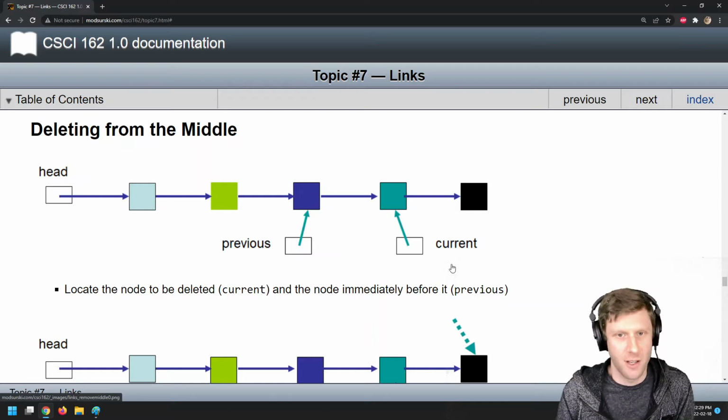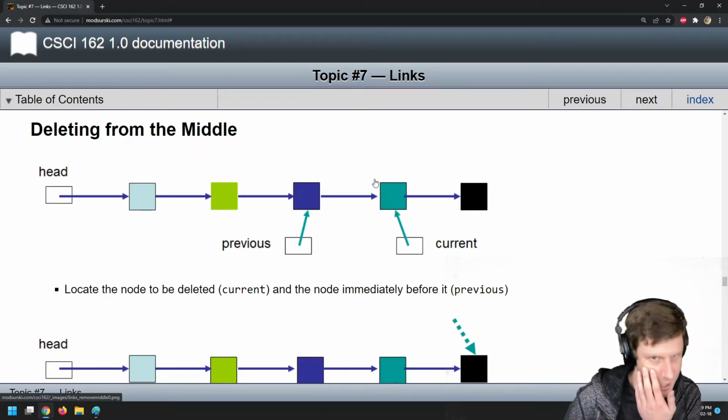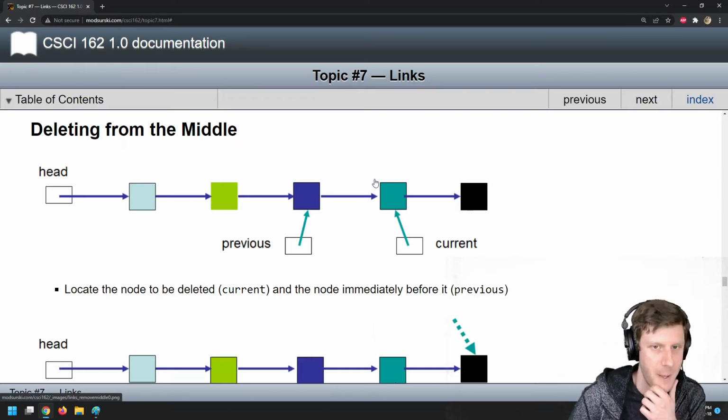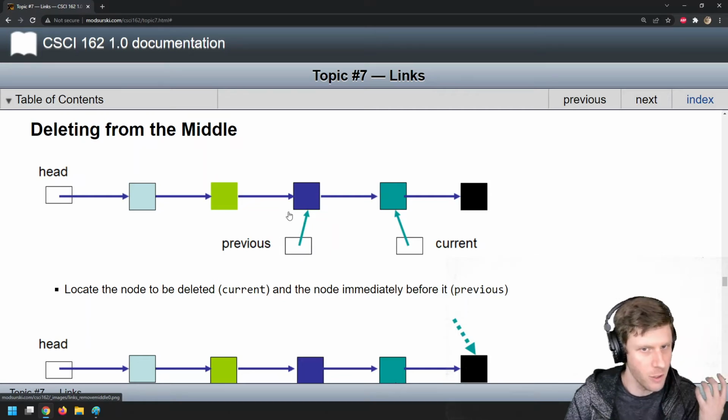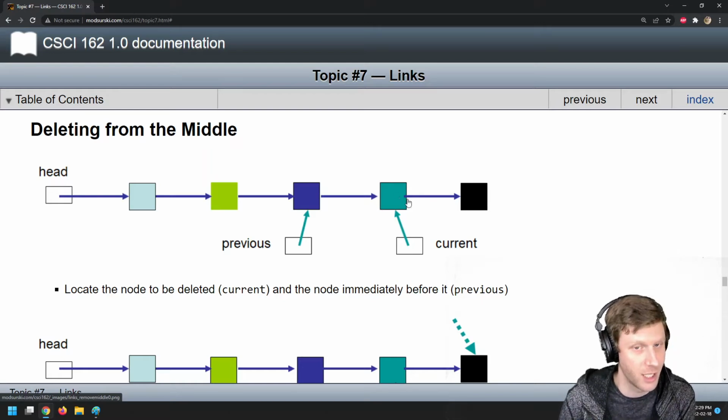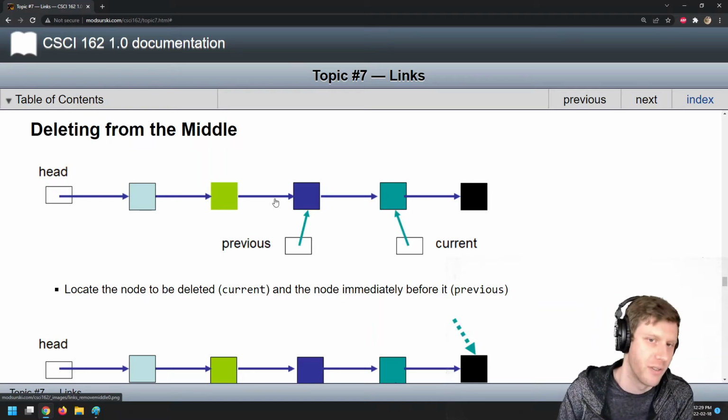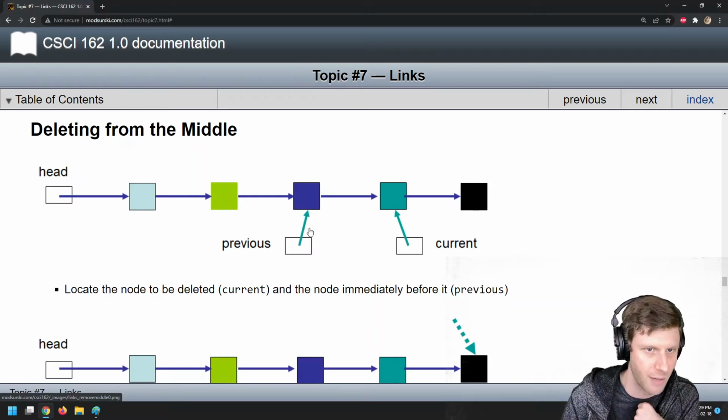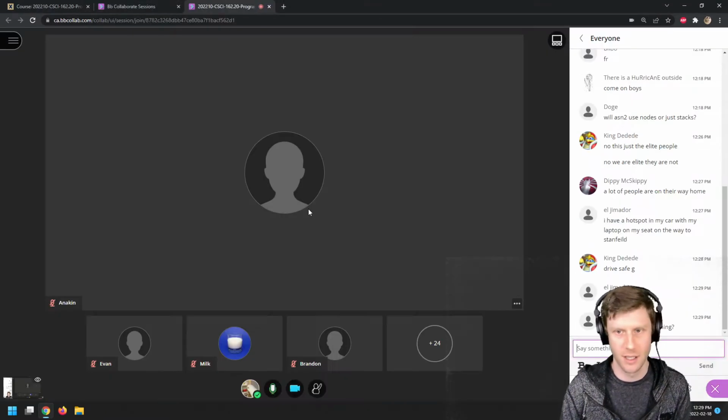So you might be asking, okay, if current is the node I want to delete, how can I get access to the previous? Because Dr. Hughes made a huge stink about it: you can never get a predecessor node. You can only ever say, hey, current, what's your next? I'm not allowed to say, current, get your previous. So how on earth do I get a reference to this? That's a question.